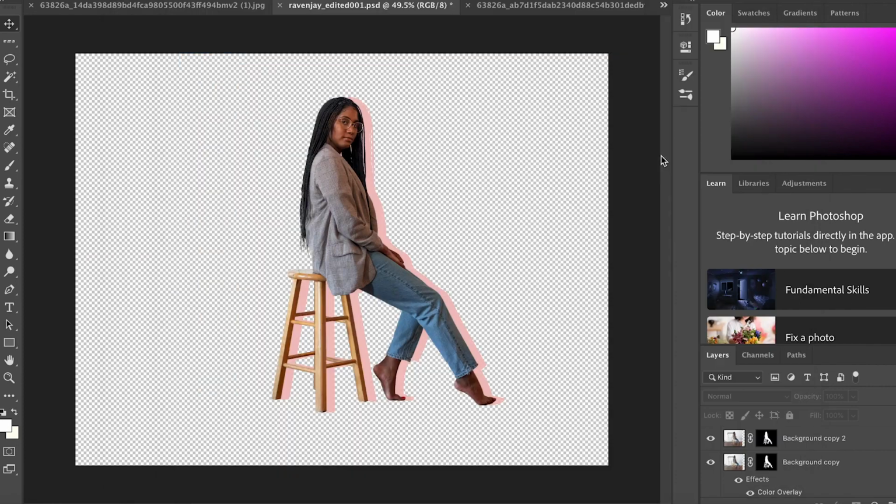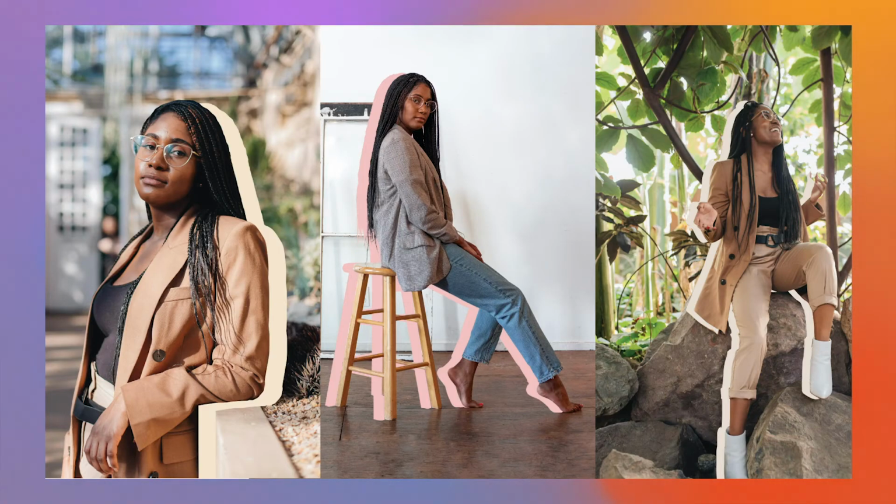So there you have it. Here is the final product, what it looks like once you create a color shadow effect in Photoshop with an image. Looks pretty nice. I'm definitely loving that extra pop that it's giving the images. I will be continuing the series with the use of masking and the color shadow effect on the next project, but it will be more aimed towards creating a banner with the images. So stay tuned for that.